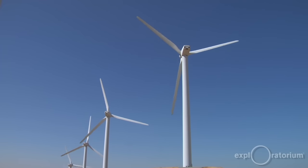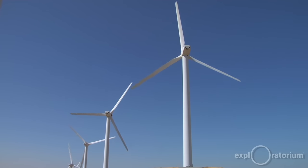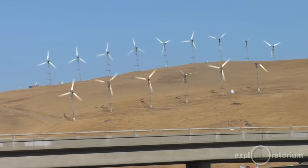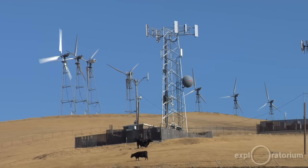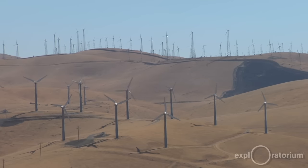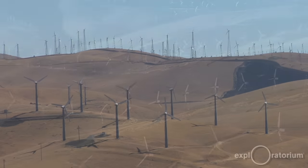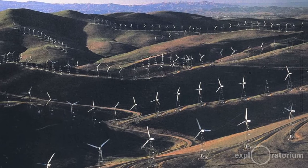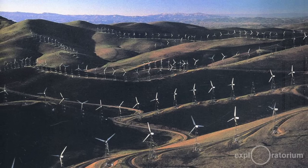These turbines were installed in 2006, and this wind farm came online in 2007. It is known as a repowered wind farm, meaning they replaced the old infrastructure. Wind energy production has existed since the late 1970s, so there are many old-style turbines. Pretty much every turbine design has been experimented with at the Altamont, ranging from about 60 kilowatts up to roughly 700 kilowatts, and in size from 30 feet to 150 or 200 feet tall. The old generation turbines were not very efficient, operating at only about 14 to 18 percent efficiency, so there's been a high premium placed on repowering wind farms.